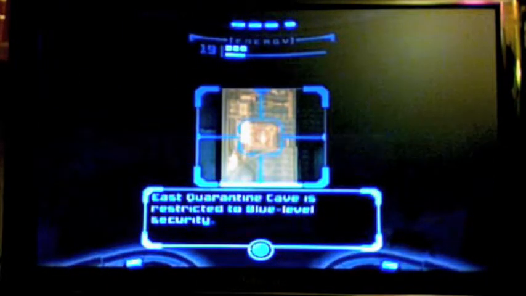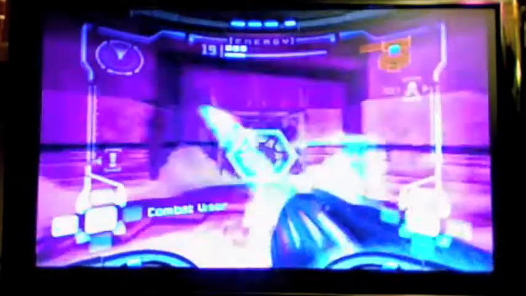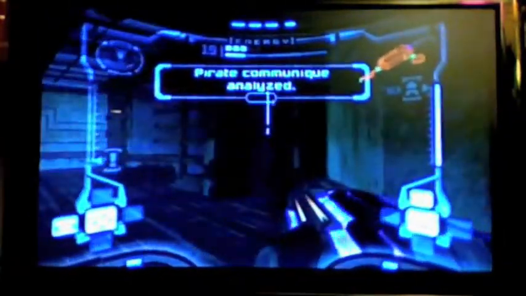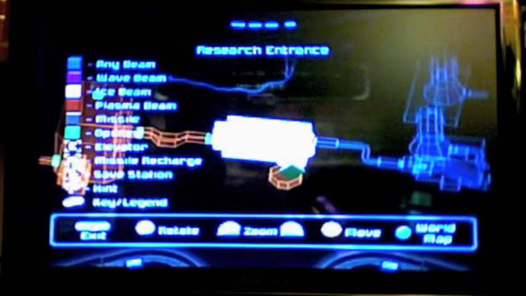East Quarantine Cave is restricted to blue-level security. Authorized personnel permitted to enter only after bioscan. The pirates do have some big project going on in this quarantine cave. Main research facility located.